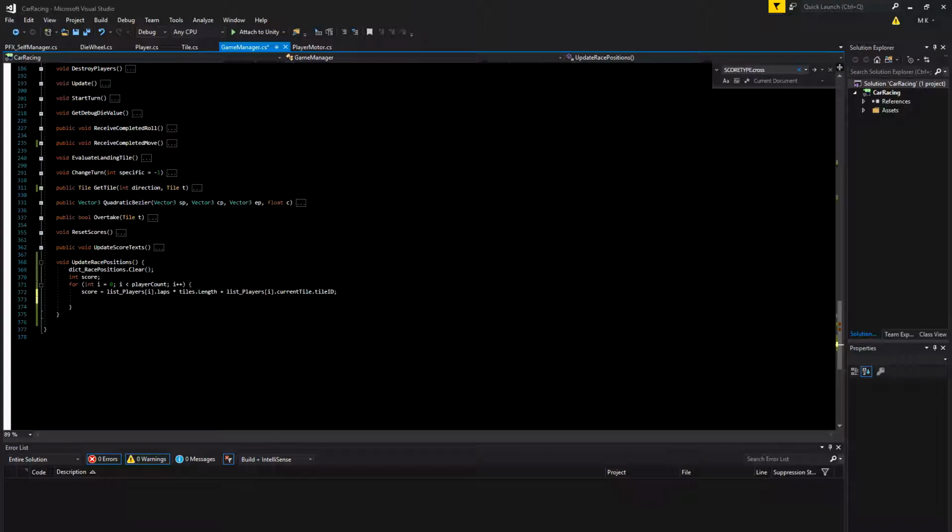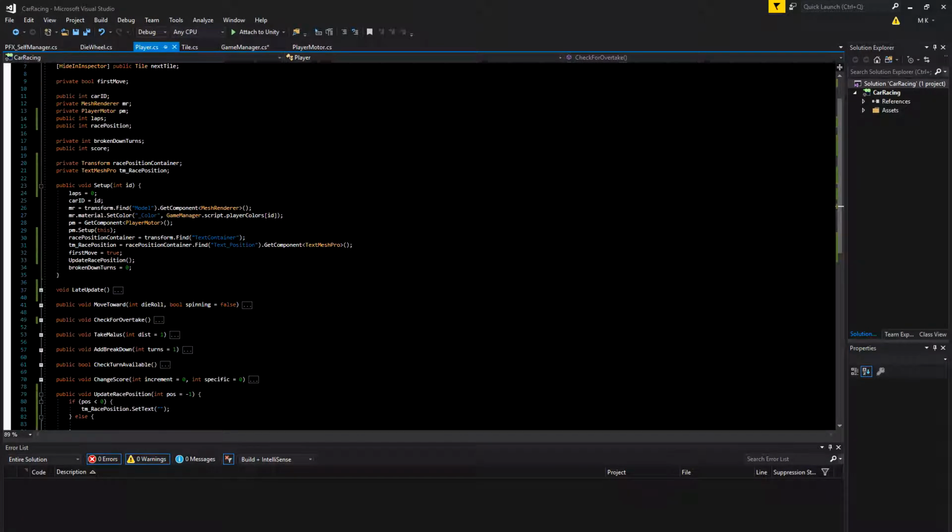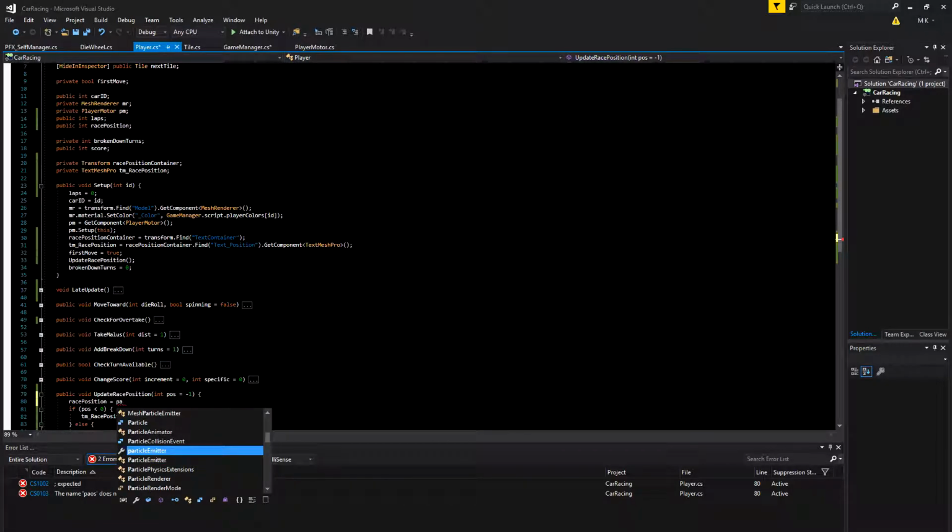We get overtakes. Now, there's one more thing that we also need to consider, which is that we could have a tile of minus one. That's true. Let's take a look at what we assign to the player, and I think it's the position. So I think we say pause is minus one when we first set it up. Update race position, pause is minus one. Here we need to copy this race position over here, paste it here, and go equals pause. Semicolon. Okay, save.